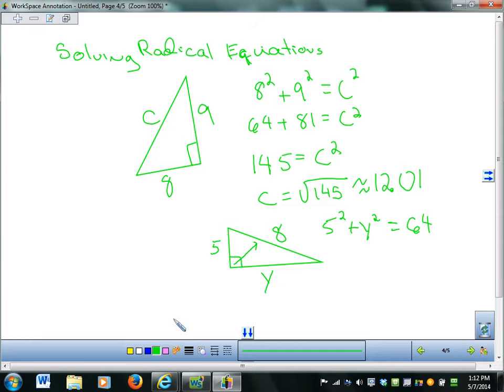It doesn't matter which one you call A or B, okay? As long as you always call C the hypotenuse. Okay, so 5 squared plus y squared equals 64. So if I solve this out, I get 25 plus y squared equals 64. And I would subtract 25 from both sides, right? 25 minus 25. I know you guys have done this in middle school. y squared equals, what does this come out to be? 39. And that cannot be simplified, so you leave it as y equals the square root of 39. Or you take your calculator and you round it out to the nearest tenth. So you will see a question or two on the Pythagorean theorem tomorrow.